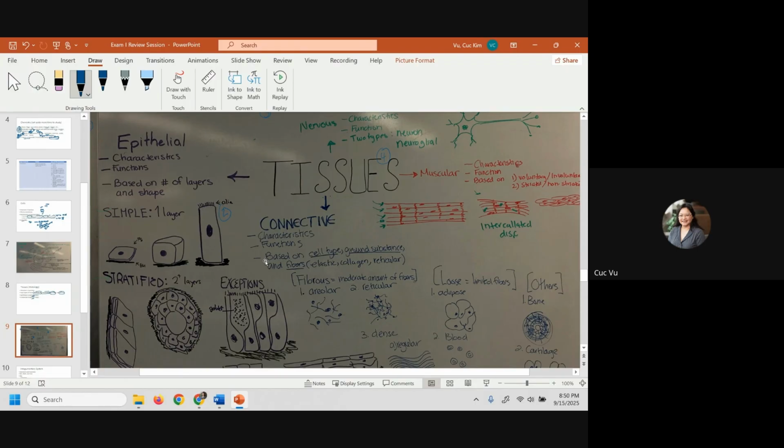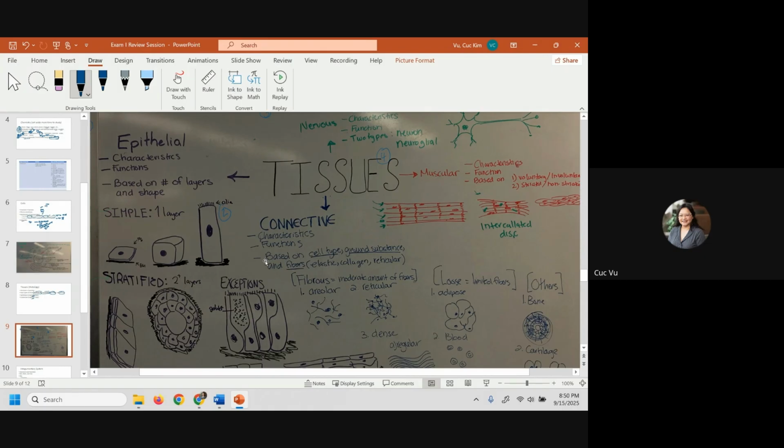All connective tissue have these three things in common, and that's what allows you to distinguish them apart. What kind of cells do they have? What ground substance do they have? And what fibers do they have? Based on that, if it has lots of cells and lots of fibers, they tend to fall under fibrous. If it has not a lot of fibers and more ground substance and cells, it falls under loose. And then the rest is the other.